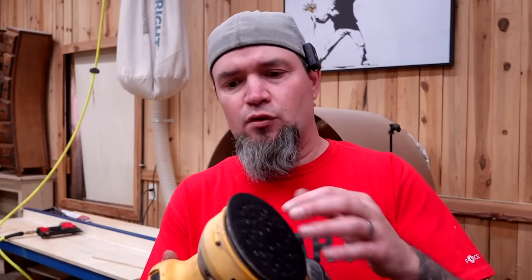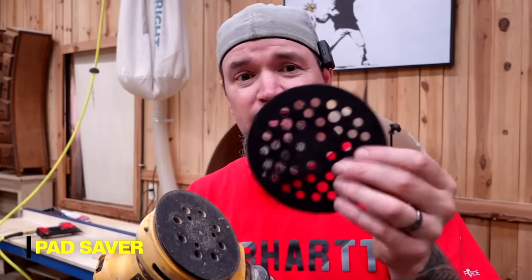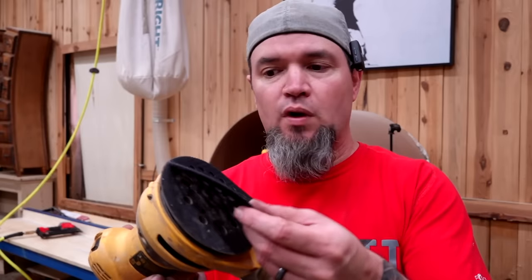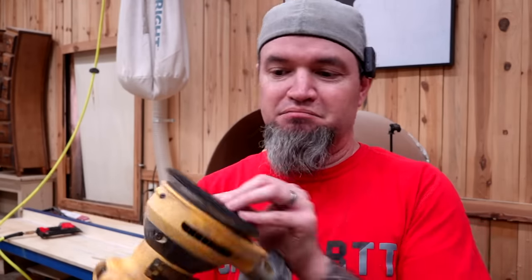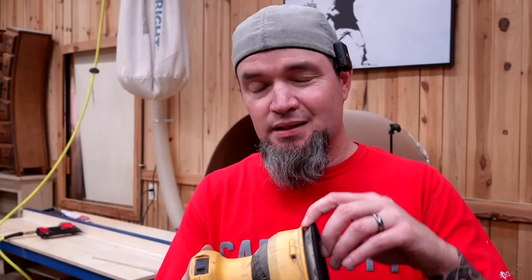After having to change out several of my hook and loop sanding pads — especially when I was starting out because I would use sandpaper until it was almost gone, get the pad too hot and actually sand off the little hooks that connect it to the sandpaper — I learned the hard way. These things are called pad savers and they're dirt cheap. It connects right on top of your existing pad, and if you do happen to wear through your sandpaper, you won't destroy your sanding pad. With the money I've spent replacing pads, I could have bought my weight in these things.